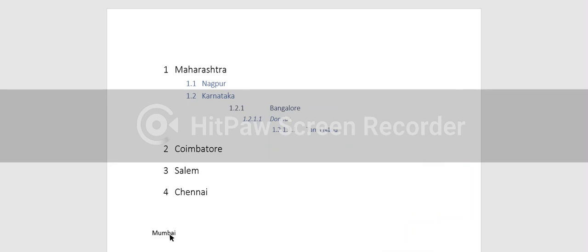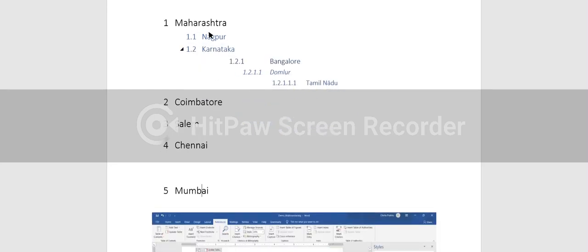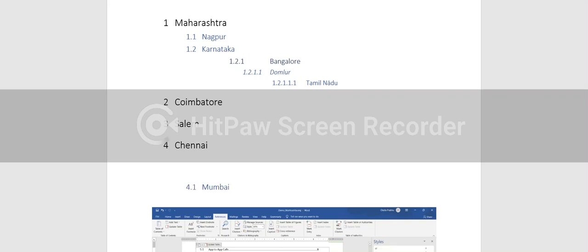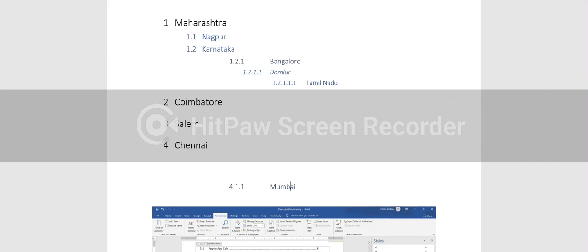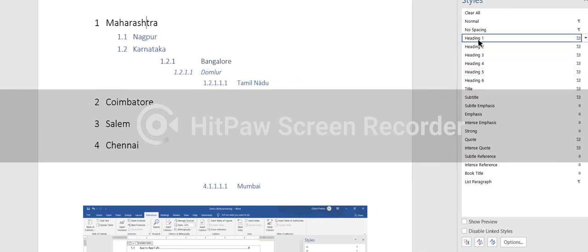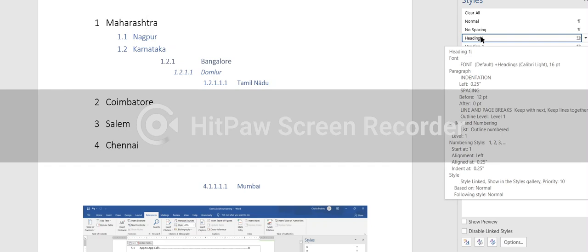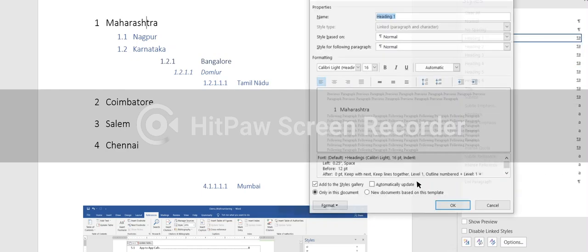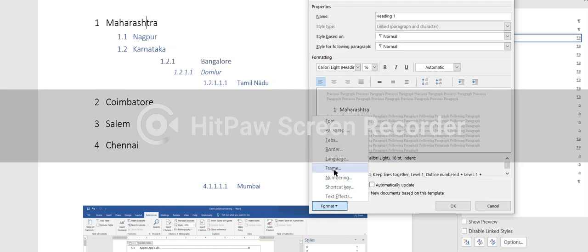Now if you see that all these styles are applied with style sheets. If I come to Bombay and apply heading 1, you will see that it is aligned properly to the heading level. And then I press heading 2, it becomes a 4.1 because it thinks that it is derived from the previous heading, which is 4, which is Chennai. Now go here, it gives you 4.1.1, then 4.1. So what you have to do here is, because these are all associated with style, now you have to go to each style and change the properties, or you can just say what type of color the font needs to be, or what's the size of the font. So you have to go and modify. Click on the modify button and choose whatever properties you want to this particular heading.